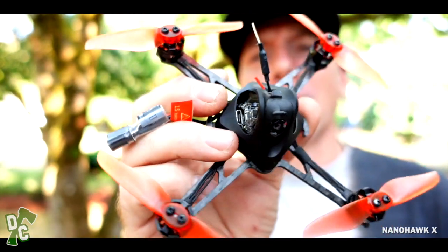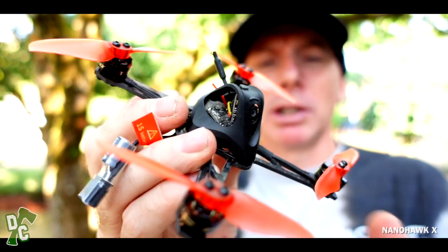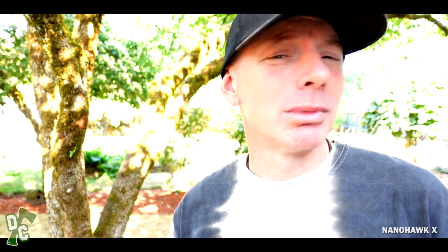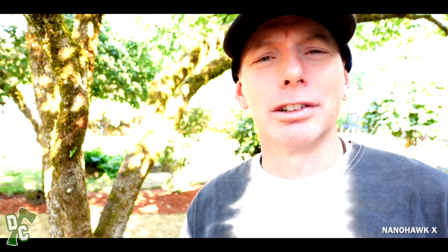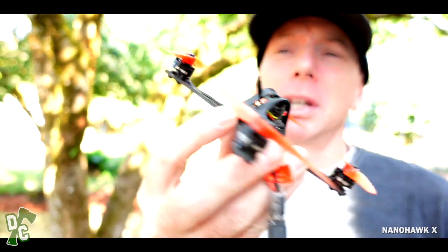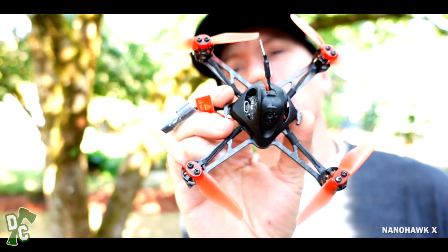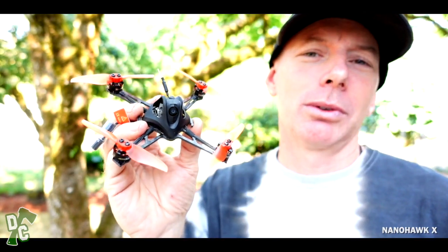So this quad has all the performance of something like a 3-inch. We're just gonna take it out in the backyard now and give it some full throttle. We're gonna try to power loop some things back here, low to the ground, and do some massive big power loops with this guy. So we're gonna see how it flies in the backyard, fast and slow, today in this review.